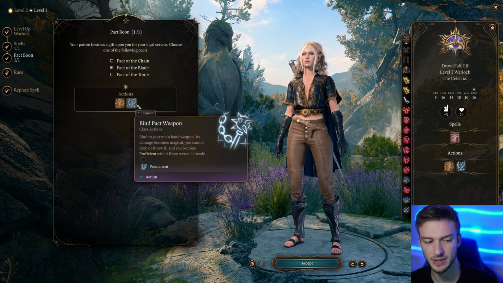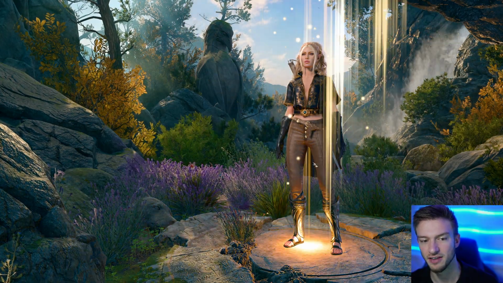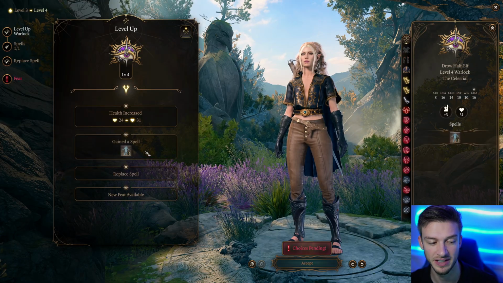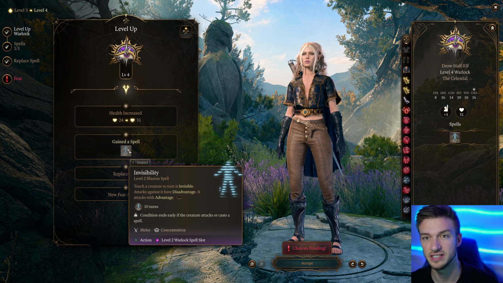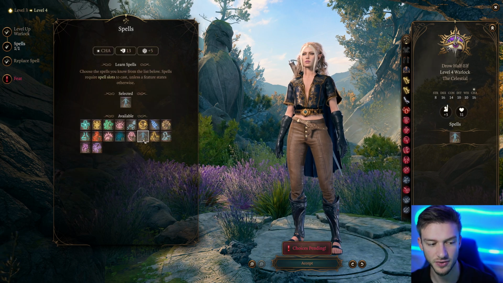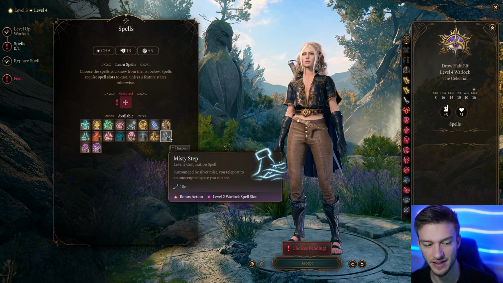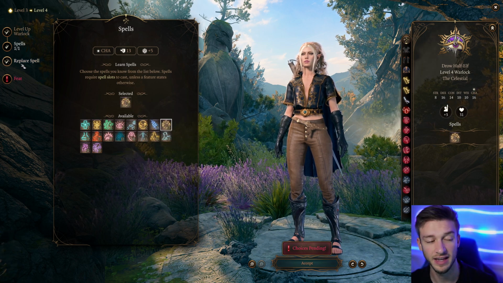So we're going to go with this because this allows us to attack twice with our Pact weapon. And actually has quite a power spike at level 5, but we can cast spells and deal quite a bit of damage. We also get invisibility, so that's nice. Pretty good. Turn invisible, get disadvantage on attack rolls towards us, and give advantage to our attack rolls. And as for our spells, we can go with either Flaming Spear or Misty Step, so we'll go with that there just because it helps with tanking for your team.